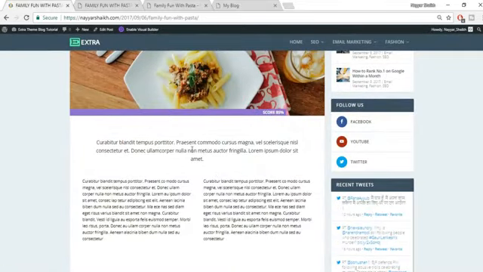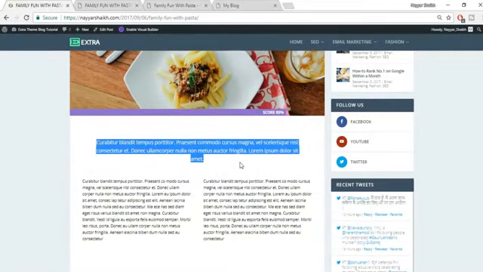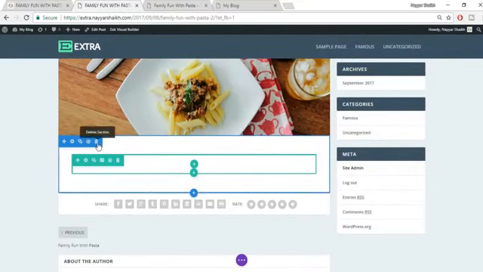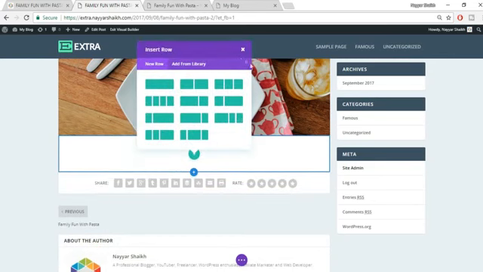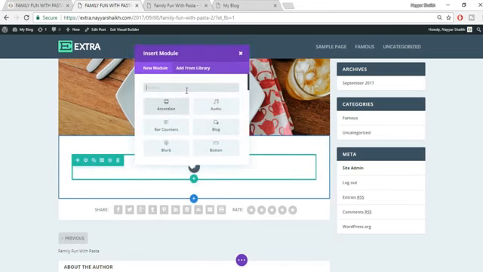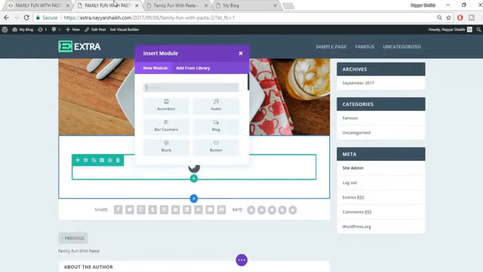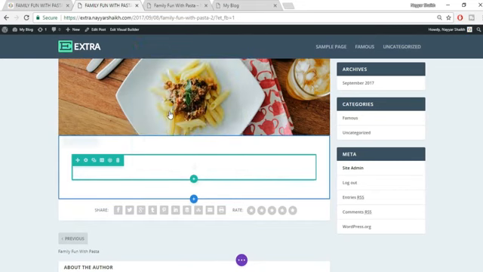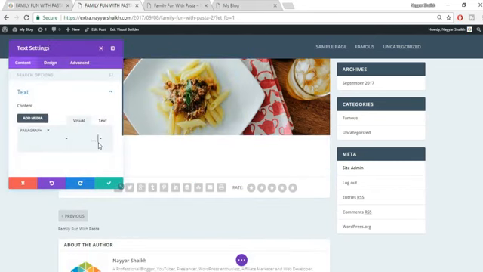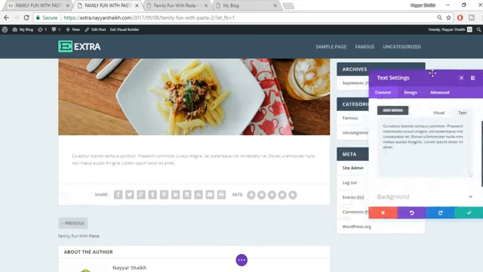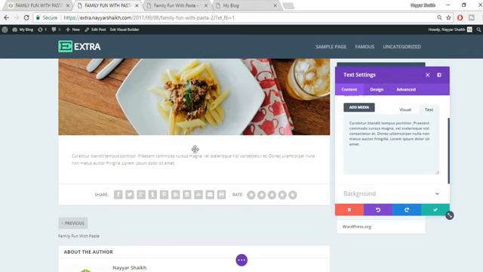Now let's see what we have to add. We have to add this text first. So let's copy and come over here. So first let's delete this and let me show you from the beginning. To add anything, we will have to add these things. Now suppose you want to add text over here. This is some simple text, so you search for text over here. There is a module called text, so just select that, paste in or type in the text which you want. And you can drag this over here anywhere you want, and you can see the changes over here.